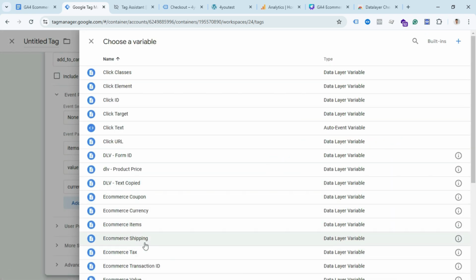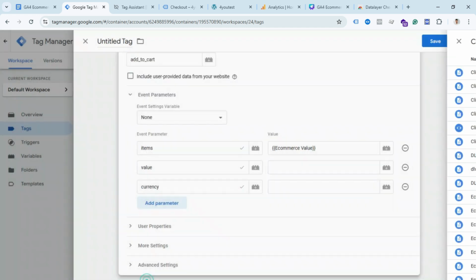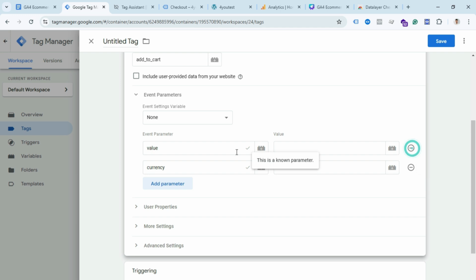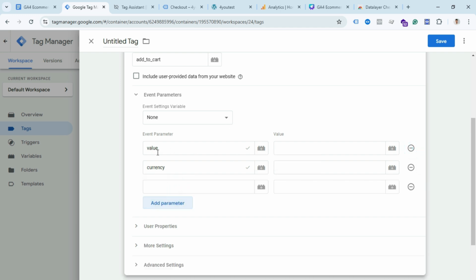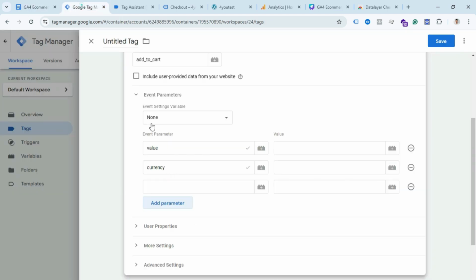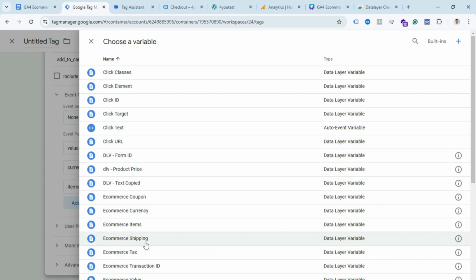So select e-commerce value, sorry, oh wait, we have to just copy items again and paste it here. Okay, so for that we need to select value, like e-commerce value, and currency.